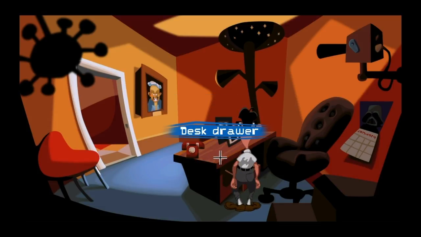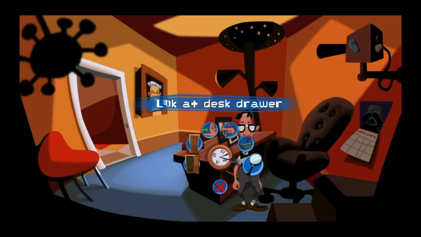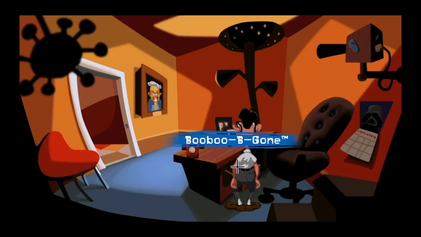Now, highlight the desk drawer and press the square. Okay, now look. Yeah, I see a little tiny rope. Press the desk drawer. Look, there's some correction fluid in it. Okay, highlight the correction fluid. You can't really. Okay, be gone. Pick up the boo-boo be gone.